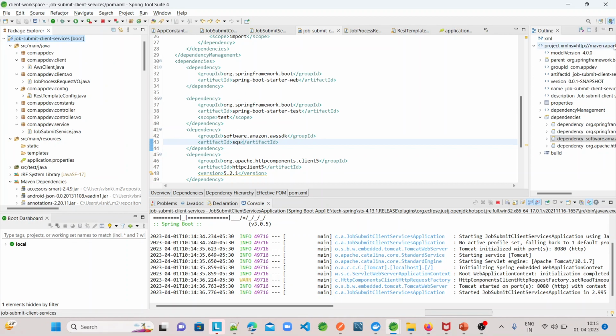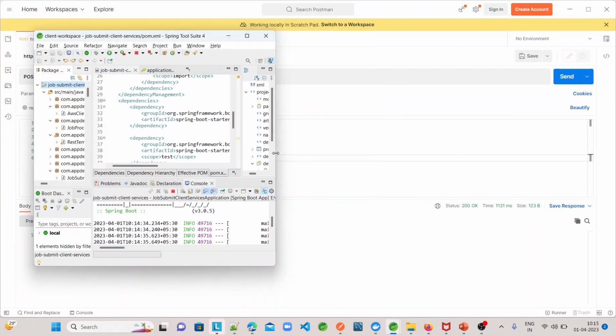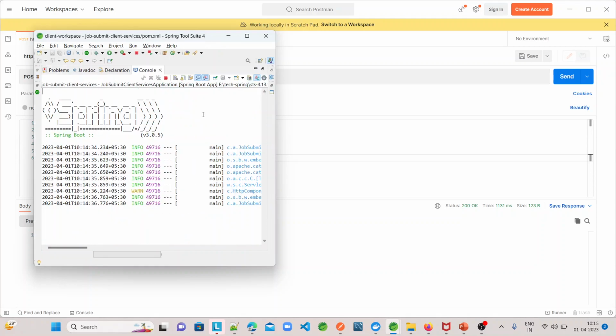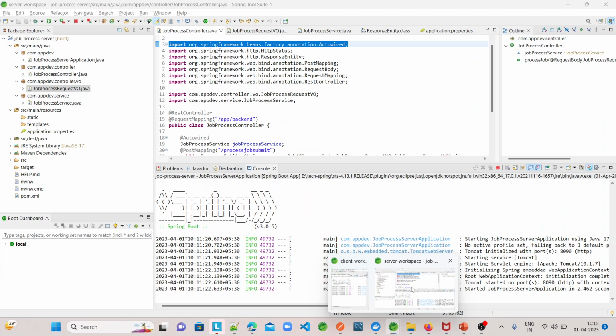This is the middleware service, and this is my backend service.